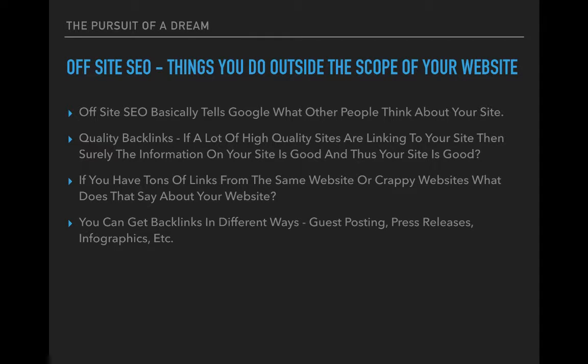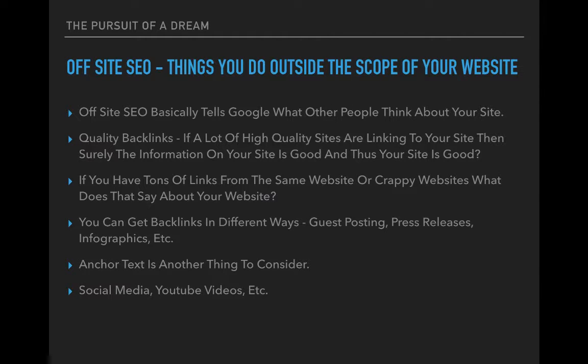You can get backlinks in different ways. You can have guest posting, press releases, infographics, and directories, and so on. Anchor text is another thing to consider. The anchor text is basically the text that is linked. So a lot of the times when someone links to a website, they link it by the domain name, and that's what you click on. But sometimes you can have your keywords. If your keyword is how to lose weight, you can have an anchor text that's literally how to lose weight, and when they click on that section, it links back to your website. So that's another really important aspect of backlinks and offsite SEO.